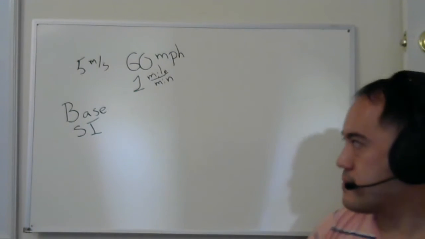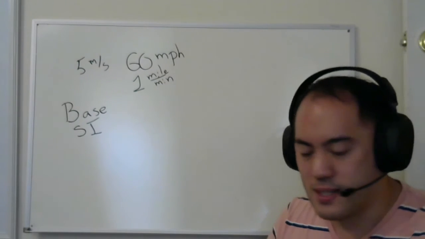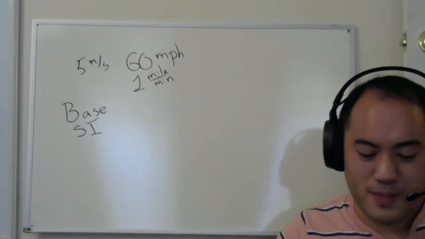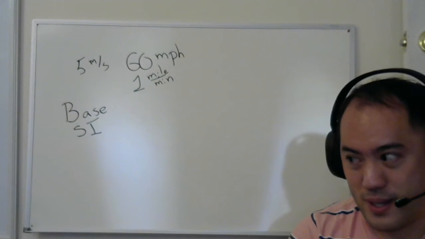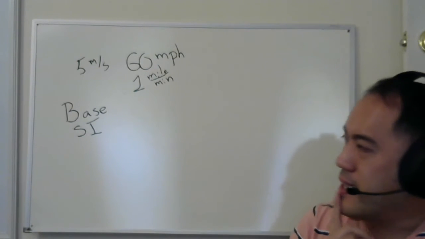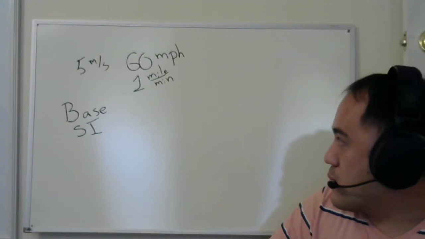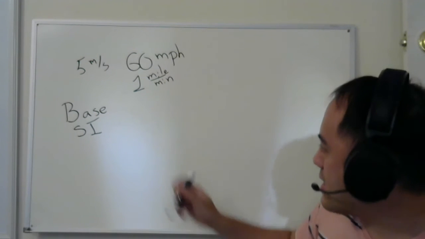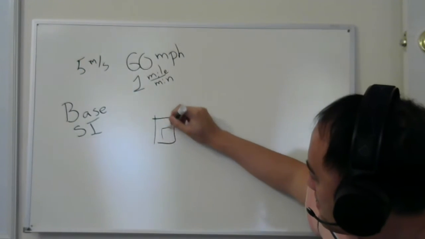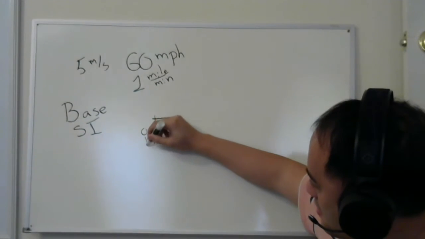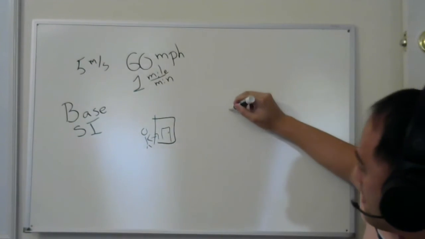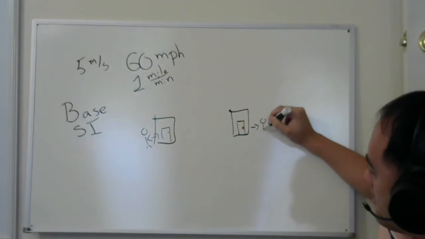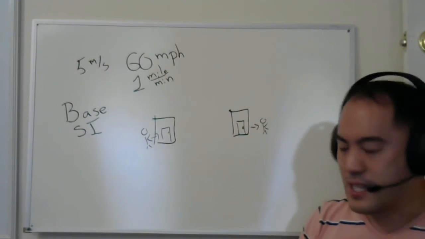Back to speed. Speed is great for predicting how long it takes me to drive to school. And I'm taking a lot of time to get to school right now, and it's pretty tough for me. I'm very sad. I could just work from home, and that would save me a lot of time. So I'm thinking, oh man, I'm wasting so much time driving to school. Sure, I can predict how much time it takes me, but it's a lot of time. I wish I could just teleport. I wish I could just jump into this little machine in my house, and then somehow I could teleport out into school. That would be really nice. That would save me a lot of time.